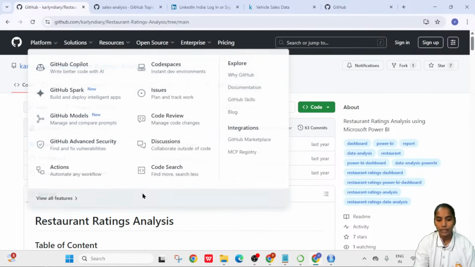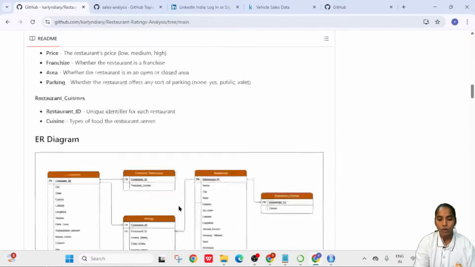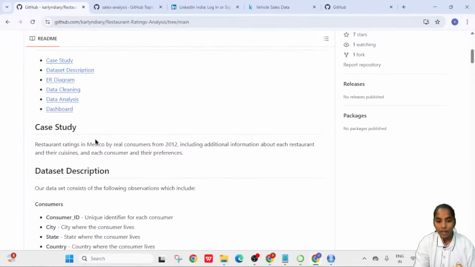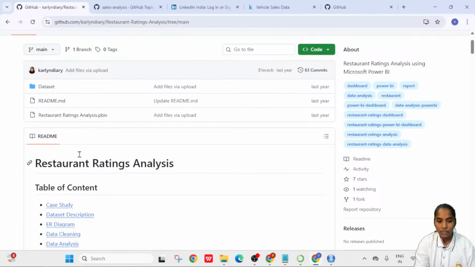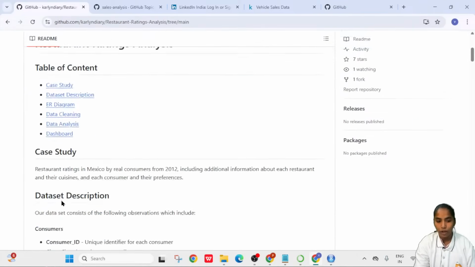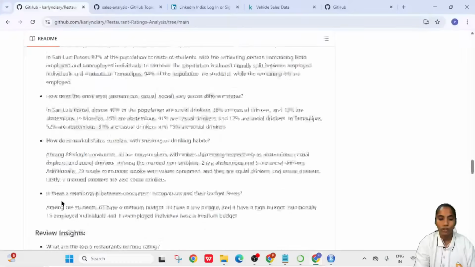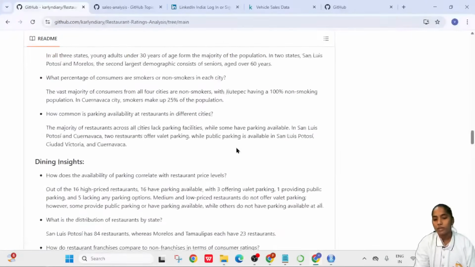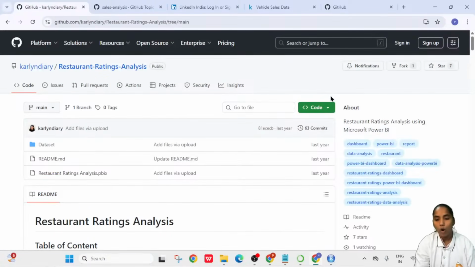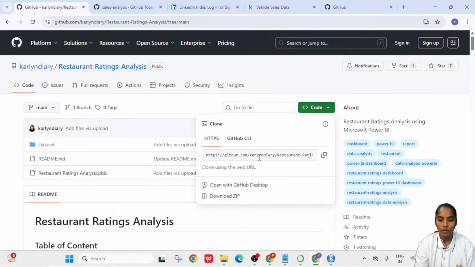So you have to follow all the details. For example, she has taken this, right? Here you can see you have to mention all the details. She mentioned all these details in a readme file; you can see she mentioned all these particular details in the readme only. Okay, so now I am trying to download it, so we can see for ourselves how it will be. I am downloading this particular project, and we can see whether it will work or not.